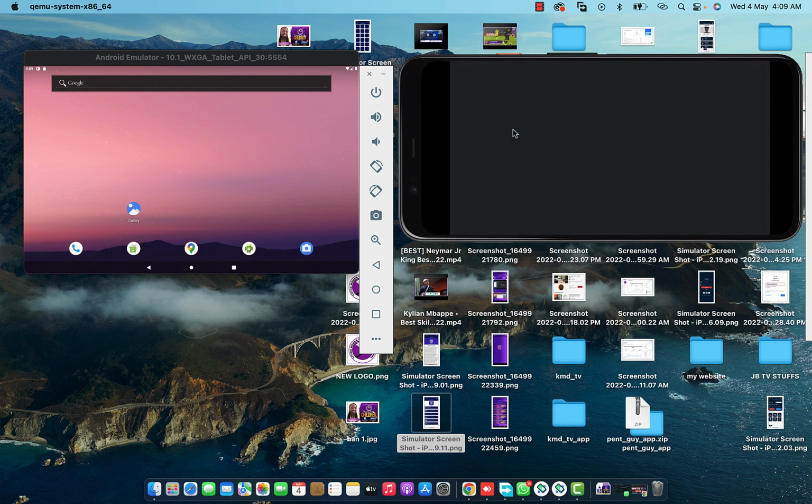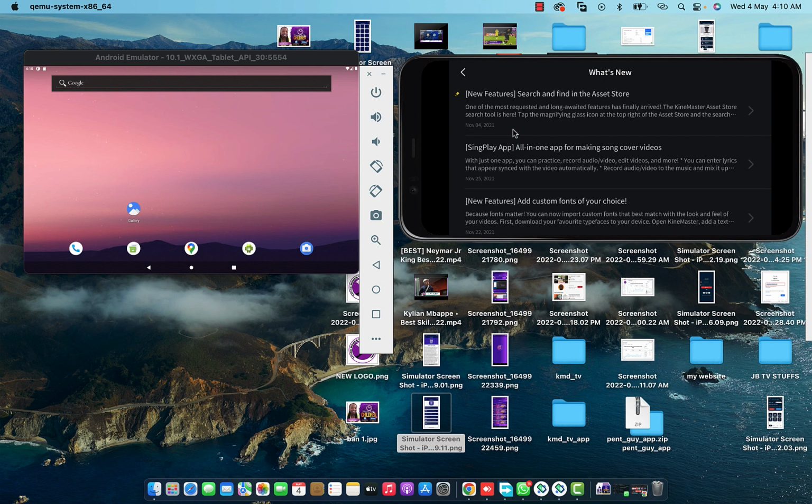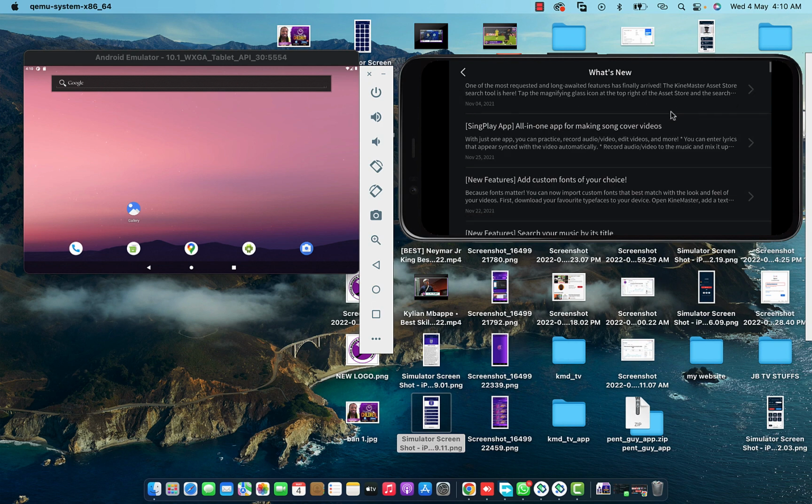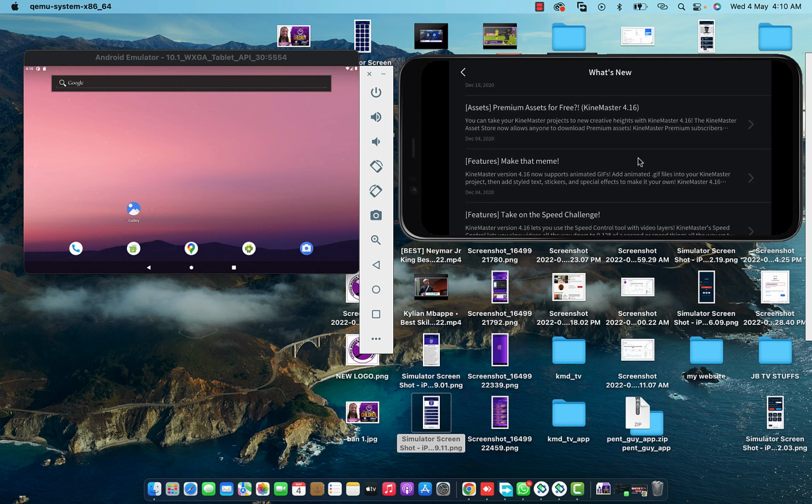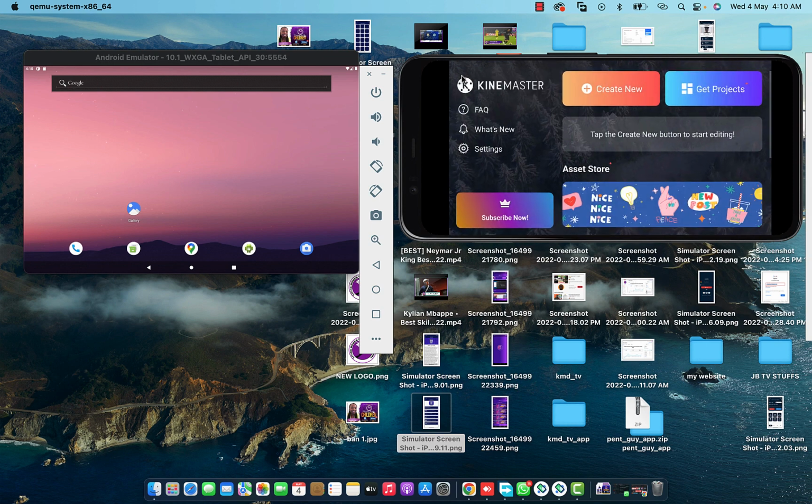And then the What's New section is kind of the same thing. They are fetching from the API, where it's going to tell you that this feed coming up is coming from the server. So what is new here? All these are the features they've added from their back end, I mean their server side, which is quite interesting. Okay, so we will be tackling all these as time goes on.